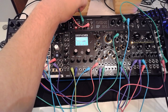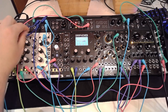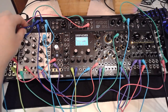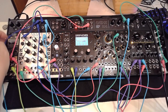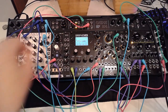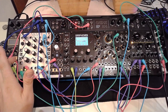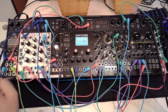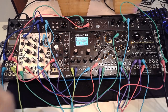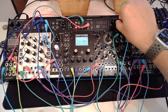So I've got the LFO multiple to a whole lot of destinations. One of them is going to Mats, just triggering that. I've got this one triggering the Ornament and Crime here, and that is then using the noise and then triggering that. But also, as you might imagine, quantizing it. So there's a quantizer in here, and then on the bottom here, I've got a very simple 5-step sequencer that I'm using to sequence my bass and a bit of the drums there.